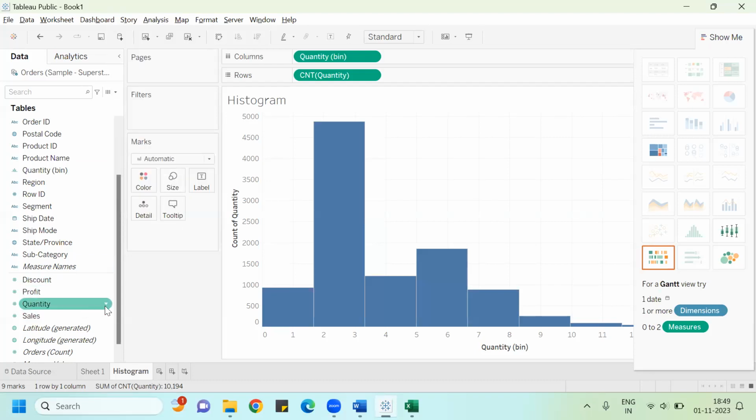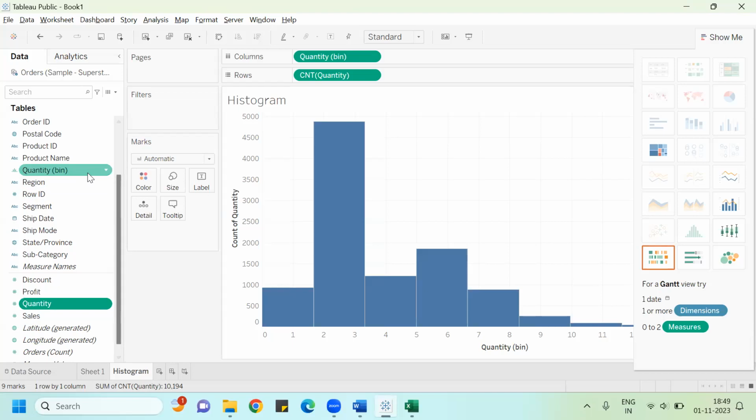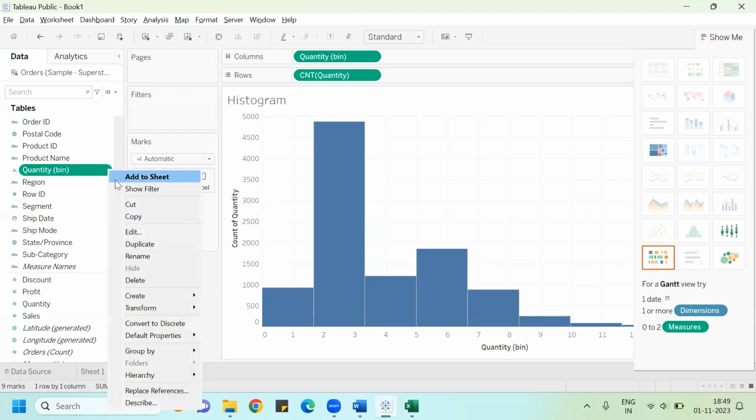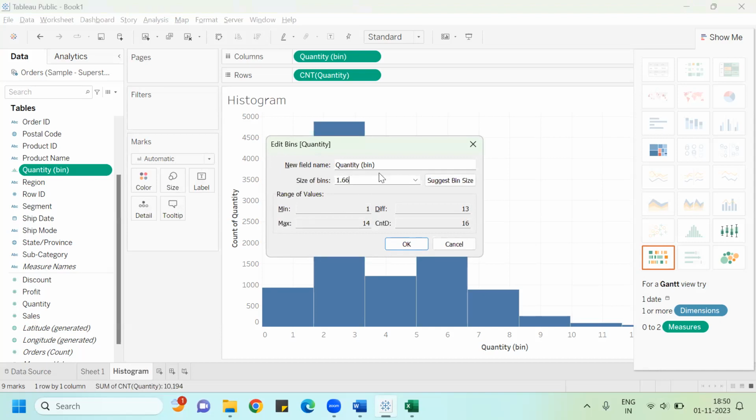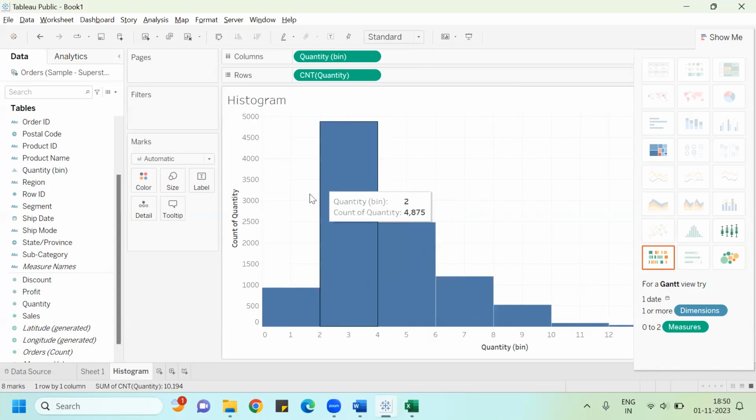The next thing you can do: if you go to quantity and go to create, you can create a calculated field, or you can create groups, bins, etc. Or if you go to quantity and edit the quantity bin, the size of the bin here is 1.66. If I make it 2, this looks appropriate.